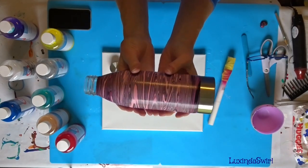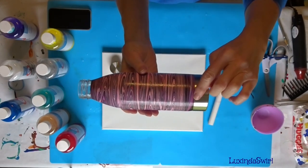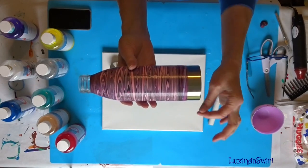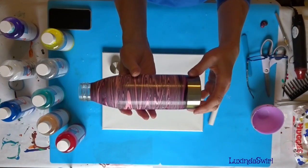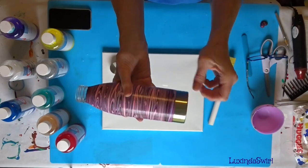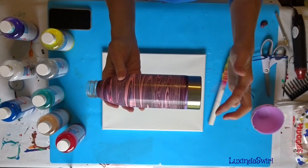The reason I took it off is because I didn't want the epoxy and the acrylic paint to get too melded together before I pulled the original layer of tape off, for fear I would take big chunks of everything off at the same time. So I wanted to clean this all up, which I did with an X-Acto knife right around the edge and up here as well. And now I will rewrap with electrical tape.